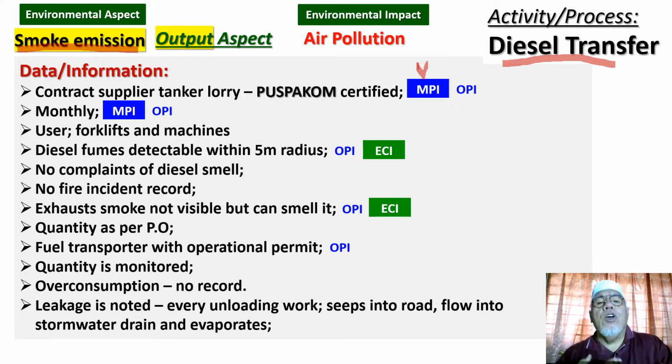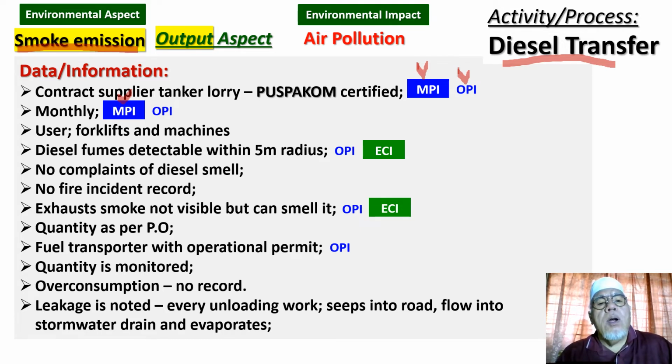And it is part of the operational norm for this company. So that is representative for the operation performance index. So we just write down MPI, OPI, one data for MPI now. And it is done monthly. And this is a financial decision of the management. So it's a management performance index. It's a commitment of the management, the financial controller. Of course, the finance department is obliged to call this particular supplier to come on a regular basis, which is monthly. It's a commitment. So that's MPI, management function, finance.